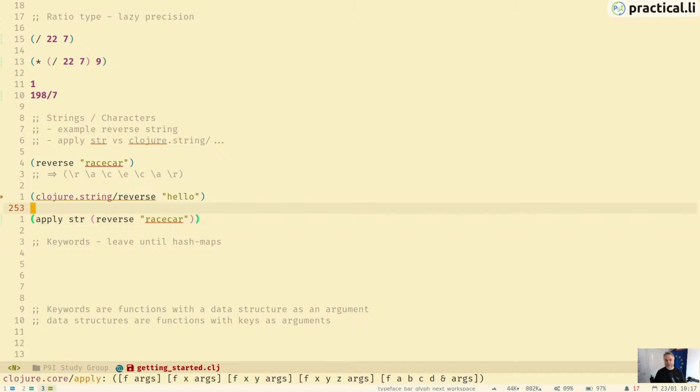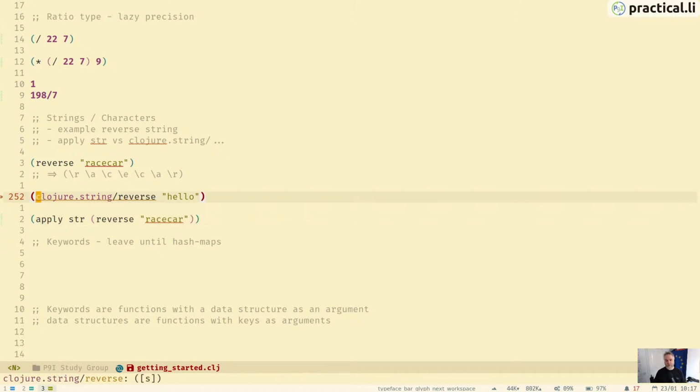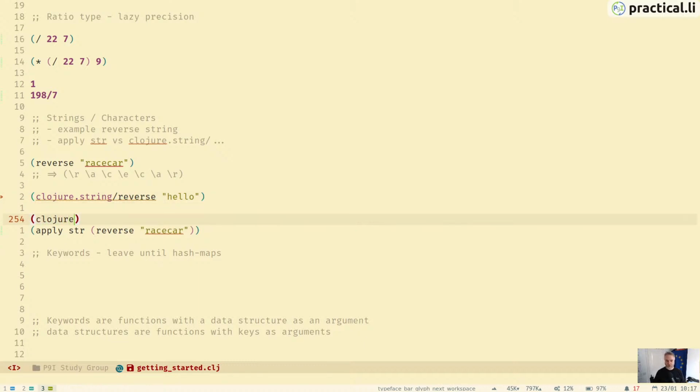Sometimes you'll see this, but I think the more idiomatic way, especially if you're using the clojure.string namespace already, is to use clojure.string/join. That also allows you to include a separator, so you can join things with commas. If you want to generate a comma separated value CSV file, you can do that very easily.